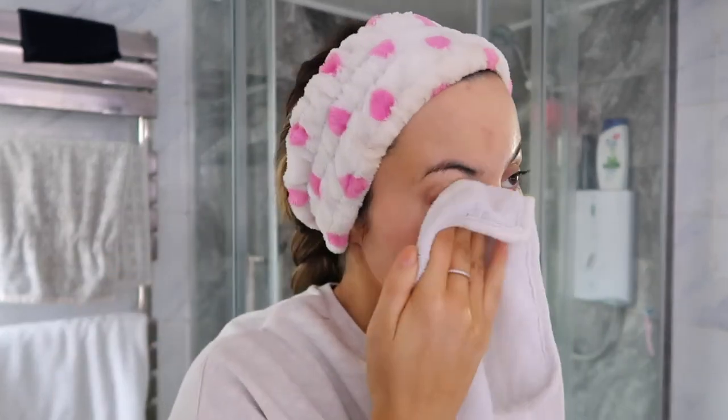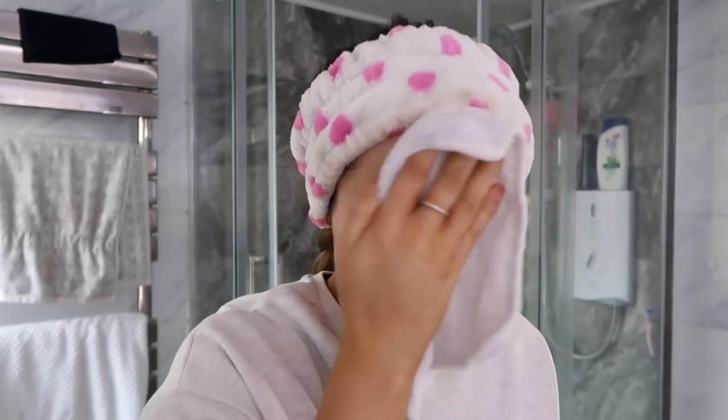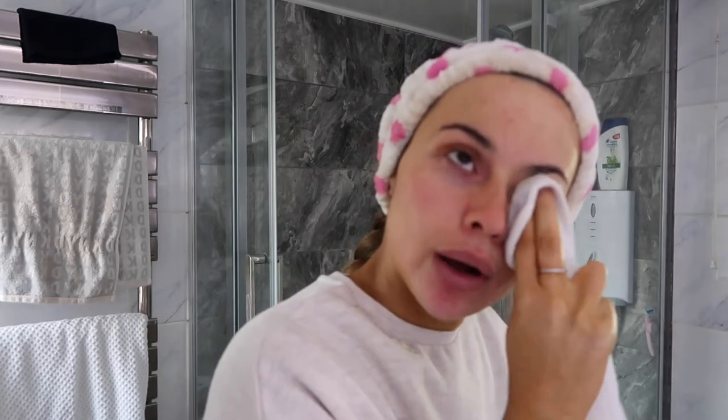So that's me done with the cleanser for now. As you can see, some of my fake tan has come off onto the flannel, which is fine. Makeup does tend to stain these but they can go white again if you put a bit of laundry bleach in your wash. Don't forget to clean under your chin and your neck because your foundation is there — don't forget your neck and chin. I'm going to double cleanse today; I definitely do this if I had a full face of makeup on.